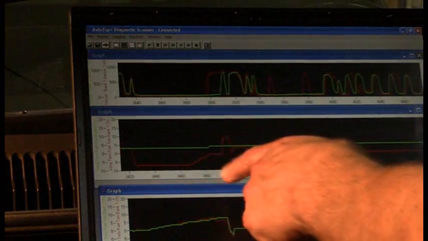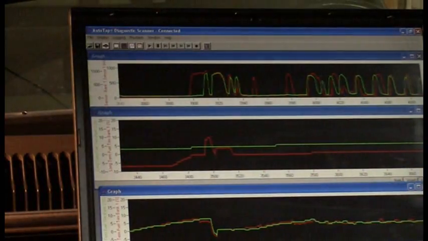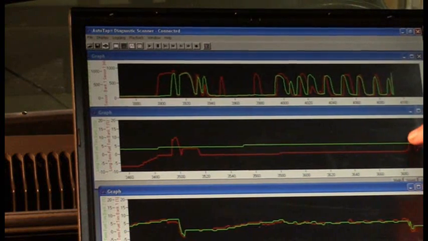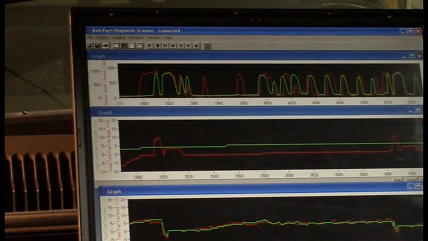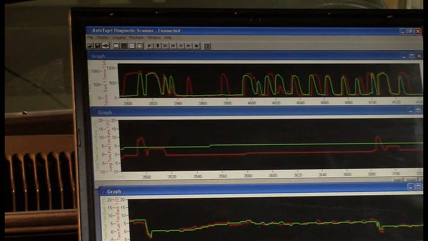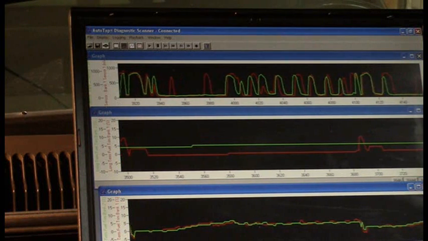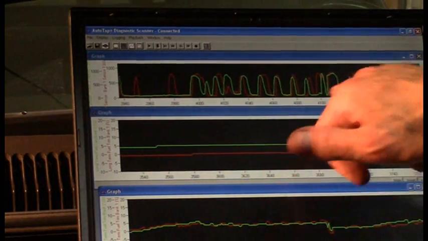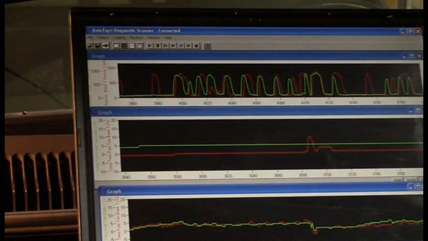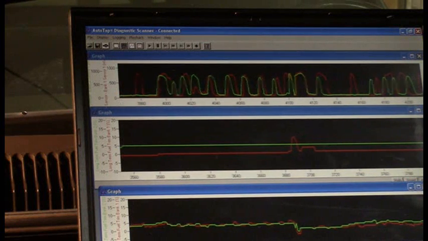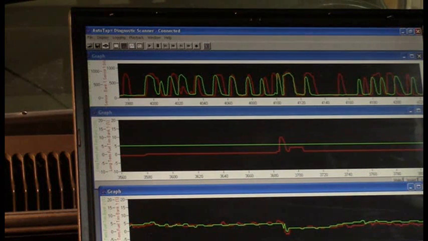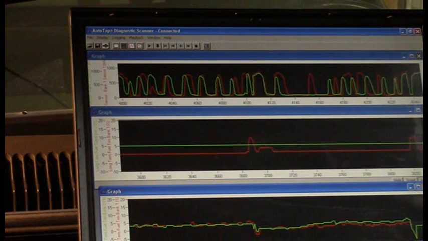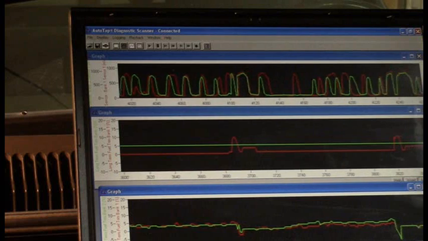But we were still in a kind of a negative thing there. Let's see if we, yeah, we're right back up to 10 again, which is where we were before. So I don't know, it looked like we maybe had something there for a second. But I'll bet if I take the car for a drive, we will again see that this increases back up high again to set a bank one code for a lean condition. So swapping the oxygen sensors does not seem to actually have had the effect I wanted after all.